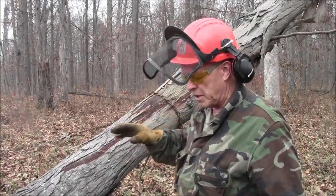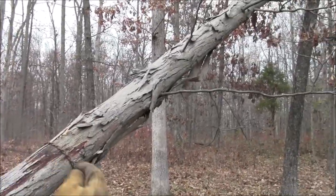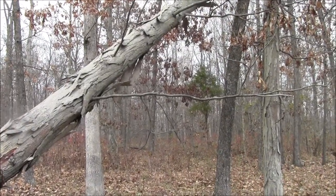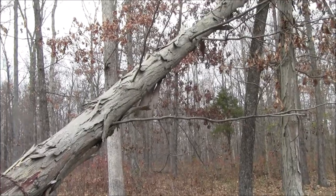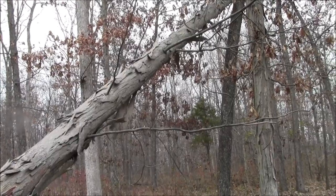On this tree, look at that mockernut. That mockernut is wanting to push that tree away from where I'm standing right now. So if I did that method, I'd stand over here on this side. It's got some spring action there.